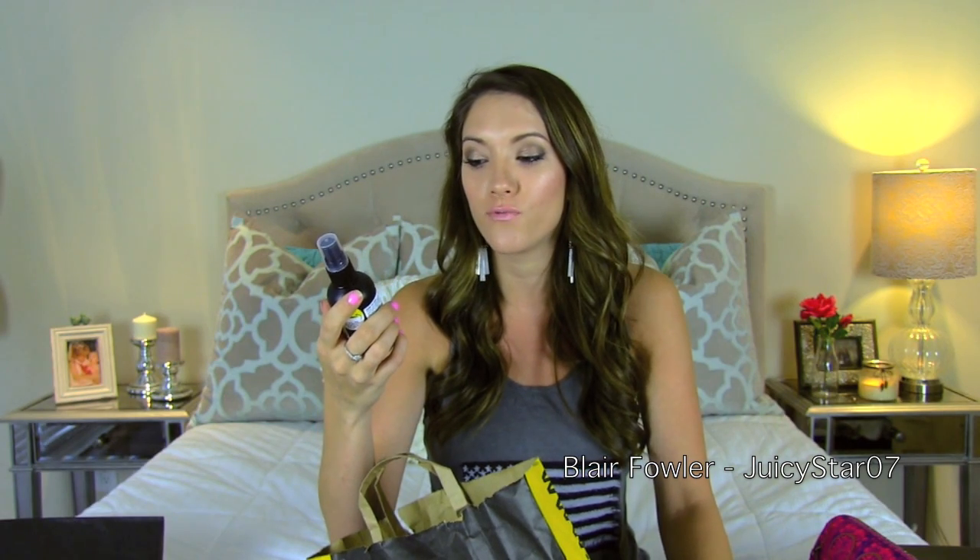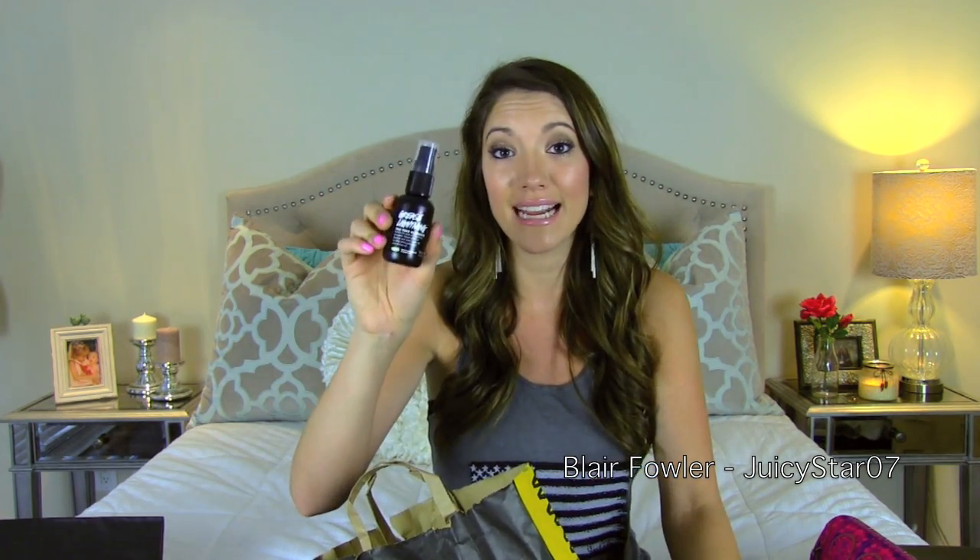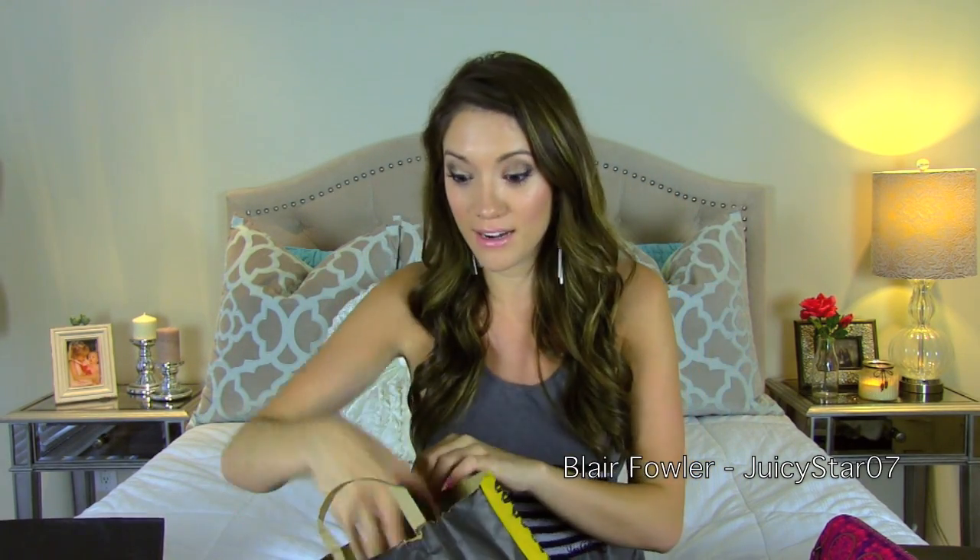I also got two more items I've heard great things about. First is the Tea Tree Toner — Lush discontinued my favorite product, their 'Saving Face' serum, which literally changed my skin, so I'm trying their toner instead. It's for oily, acne-prone skin. Then I got the Grease Lightning spot treatment, which uses tea tree and witch hazel gel to clean acne-prone skin and remove oil. I'm using it as a spot treatment on some breakout areas, and I'm very excited about it.